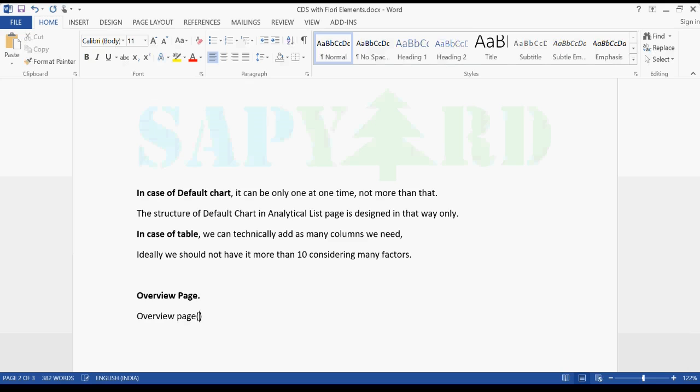The overview page, or we also call it OVP, is by default responsive in all devices. Developers do not have to put separate efforts to make it responsive.